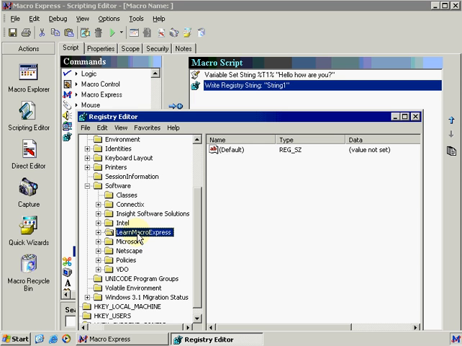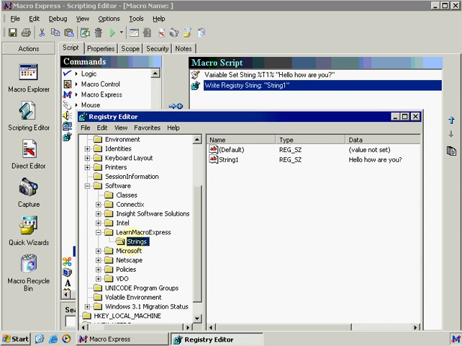So there's two different ways to look at this learn macro express folder. It's a subkey of the software key, whereas if we expand the list of learn macro express, we have a folder called strings, and learn macro express is the key of the subkey strings. Well, that sounds kind of confusing, doesn't it? And this is just based upon where you're referencing your point at.